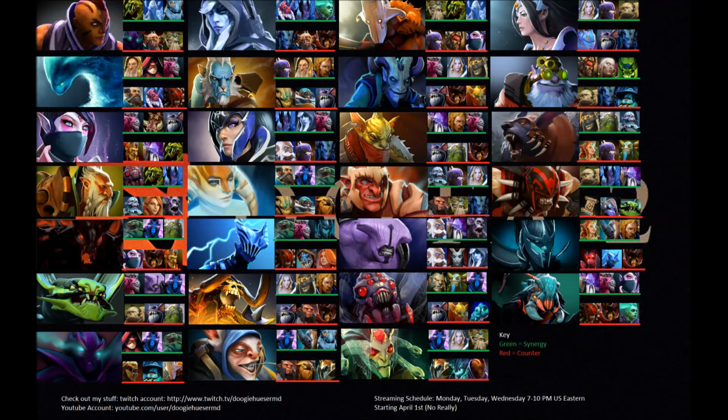People that counter him are people that have abilities that require multiple targets to be around to do their best. So you have Lich's Ultimate, great counter to Lone Druid. Windrunner's Shackle Shot, I believe it's called. That stuns 2 targets, chaining them together. You can stun both him and the bear. And Witch Doctor has his little cask that bounces between targets, and that causes both of the targets to be stun locked very effectively.